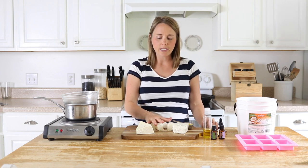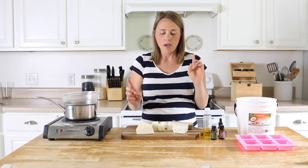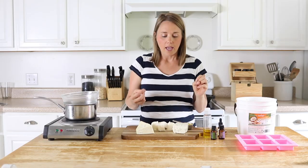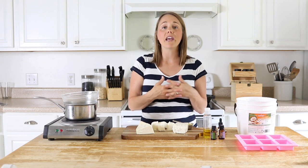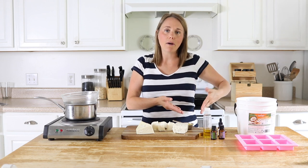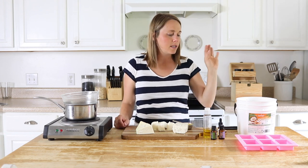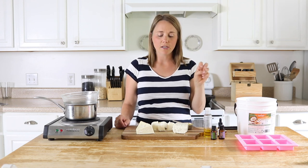There are a few extra ingredients here that are optional that you can add in if you want. I have shea butter, cocoa butter, and mango butter. I have found that mixing the three is really good for the hair, so I'm going to do a combination of these three. If you don't have all three on hand you can make it with all shea butter, all cocoa butter, or all mango butter, but I highly recommend the combination of all three. I also have some beeswax, coconut oil, a carrier oil, some vitamin E oil, and also some essential oil.